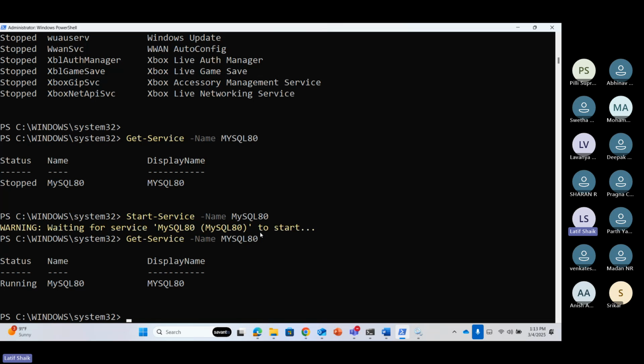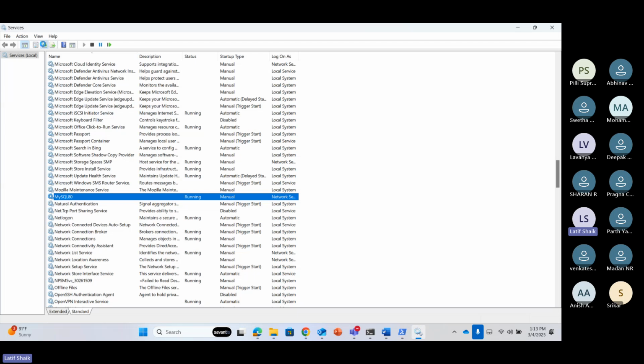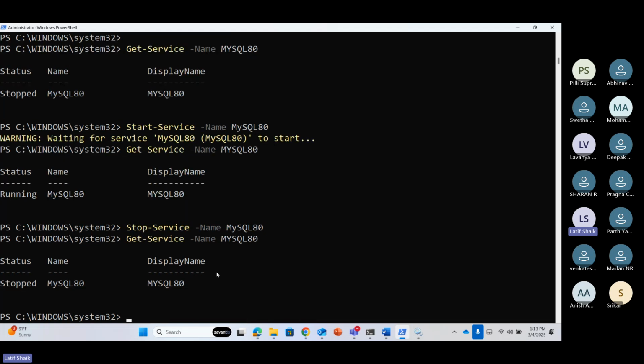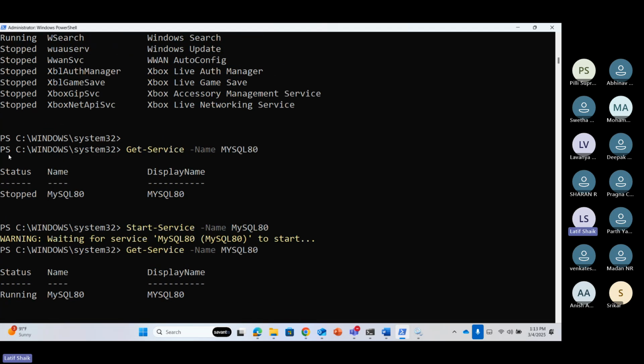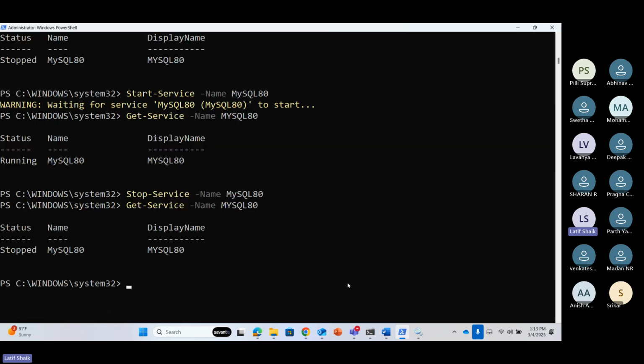Now how to stop the service? Right now it is not required. I started it just to show how to do it. Okay, and now I'm going to stop the service. Again, just refresh, the service becomes stopped. We can change the startup type also. But right now this is enough of service management.